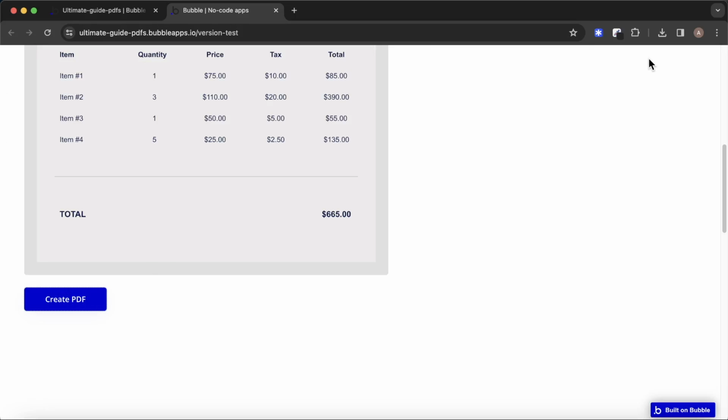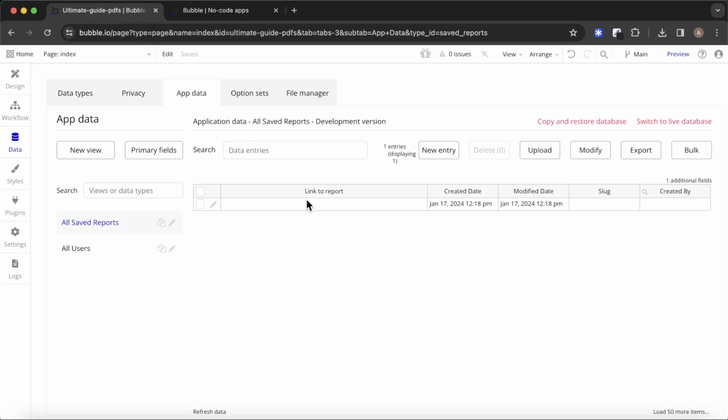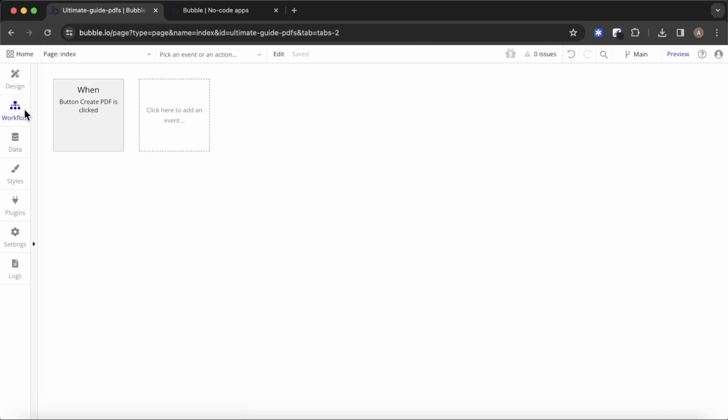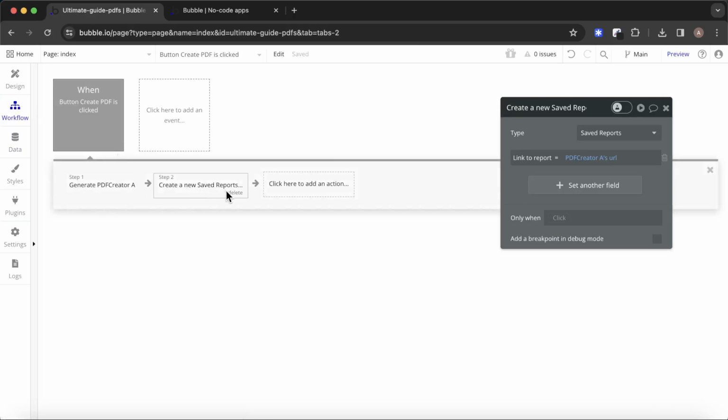And it took a few seconds for Bubble to save down the PDF to our database. What happened was we essentially created this new thing before the PDF had been saved down, and we couldn't get a link to it because we hadn't actually saved down the report before adding the link to the new thing. So the way to get around this, and a much more robust solution, is if we delete this here.